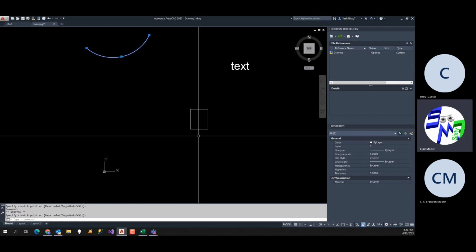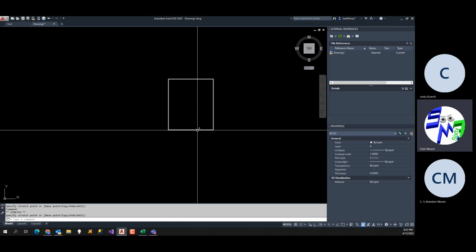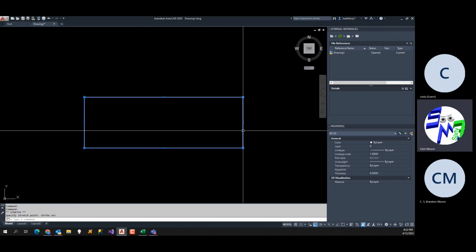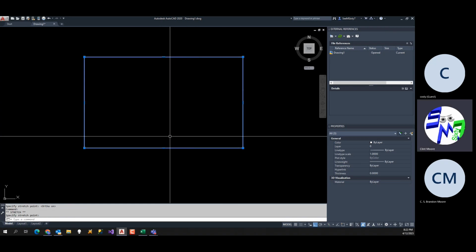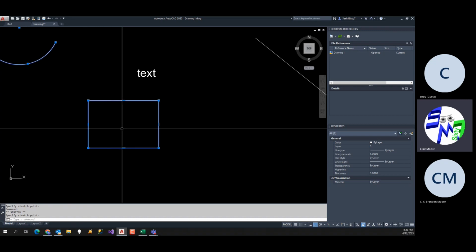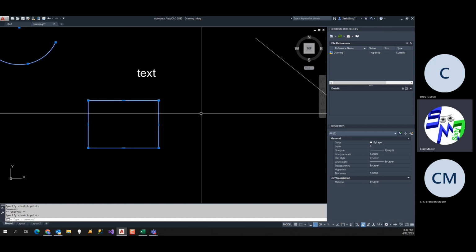So you have a lot of flexibility on what you can do with your grips and understanding your selection sets. If you have a polyline box, you click on this, you can actually grow the box just by grabbing one of the midpoints and taking it in different directions. And now if we go back to some of the variables that we've talked about, your pick box and aperture are what control some of the size of this. Pick box.